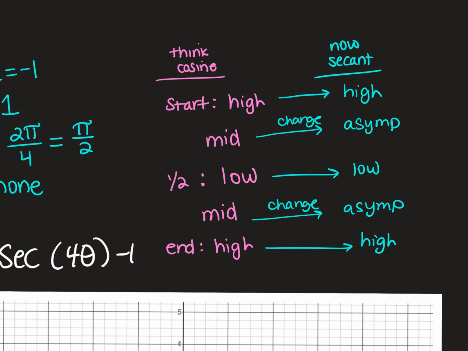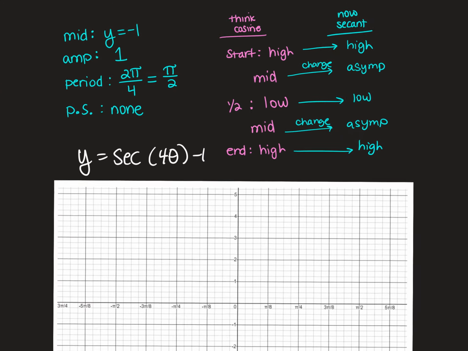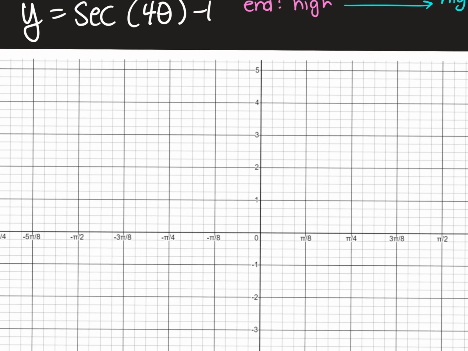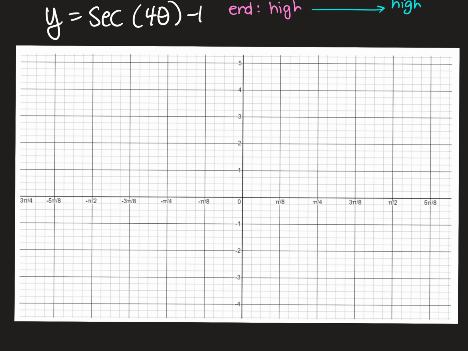So, let's see if I can get my graph back on here so we can see it. Hopefully everything, I'm going to just zoom in on the graph. We can go back up if we need to. Okay, so I know that secant begins and ends at the high point, but I need to get my amplitude on there because I don't know where my high point is without having an amplitude. So we said our amplitude was at -1, right? Or not amplitude, I'm sorry, midline. Midline's at -1. So that's here.